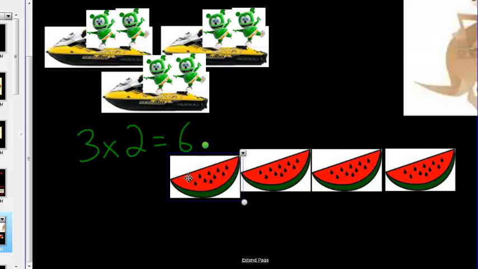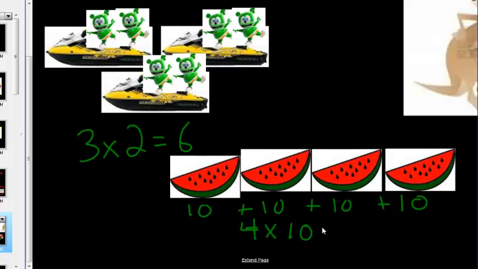Now, if I asked you what's my multiplication equation, counting seeds, well, you would have to start and count how many are in each one, and you would see you have 1, 2, 3, 4, 5, 6, 7, 8, 9, 10. So I have 10 inside of this one. Let's write it down. I got 10 here, and I got 10 more, 10 more, and 10 more. What's my multiplication equation though? We have 4 groups of 10, with 10 in each group. So we have 40 altogether. If you count them, you have 10, 20, 30, 40.